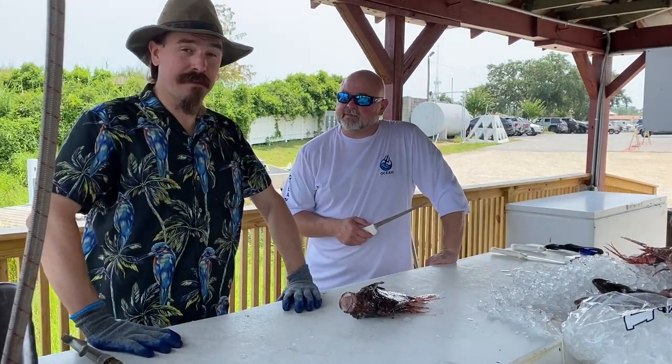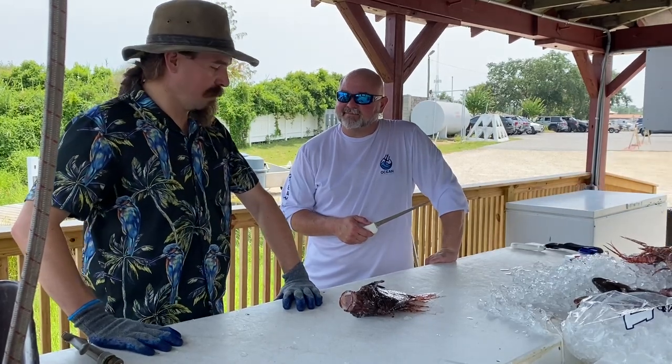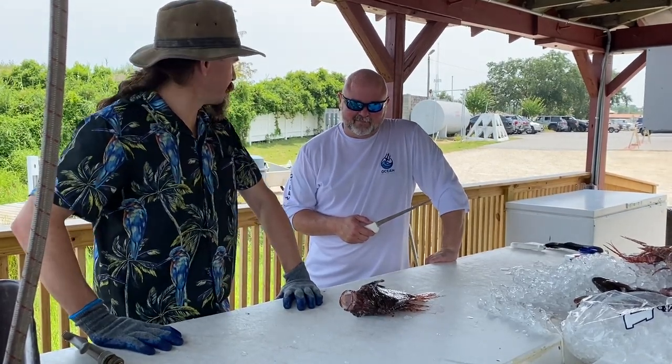19, 24, and 12. That equals a whole lot of lionfish, right? A whole lot of tacos. Oh yeah. All right, so now basically fresh off the boat, we are going to clean some of these guys.